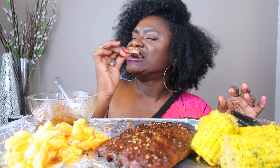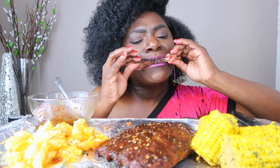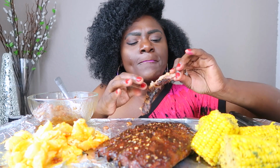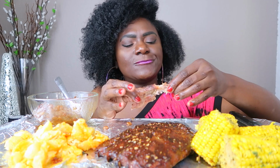If you love lemon pepper wings, there's lemon pepper corn. Oh my God. Well, y'all know. I have to do lemon pepper wings and lemon pepper corn together, right?